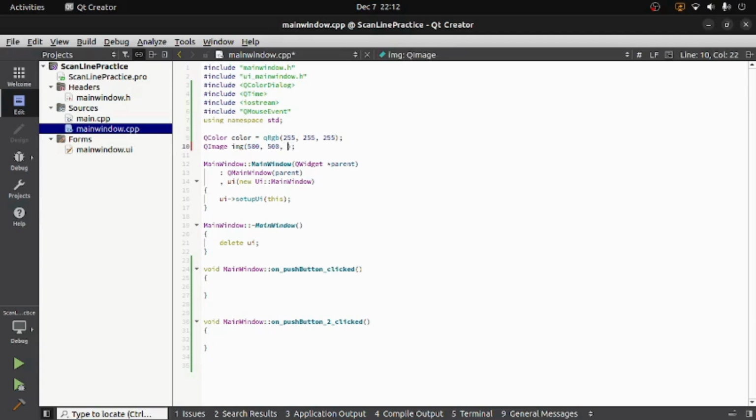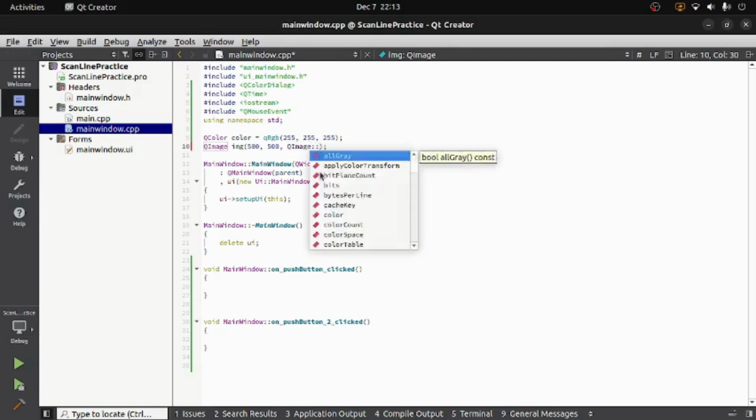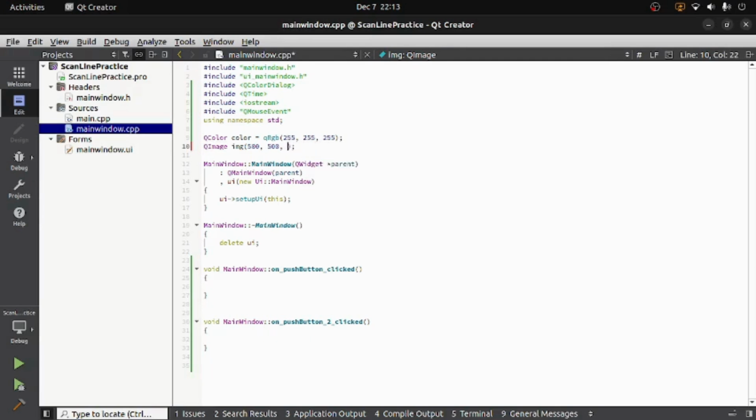I am putting 500 here because I had kept the label's height and width as 500. Then QImage, the image format, yeah. Format underscore RGB888. This is the format we need. We need a QImage object of this format.